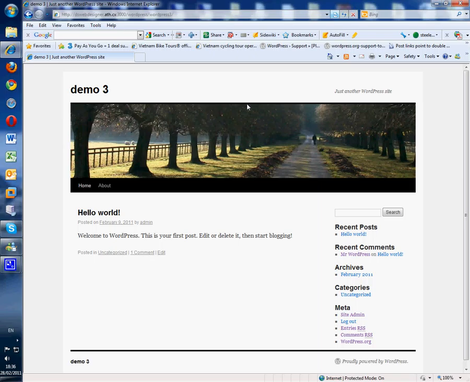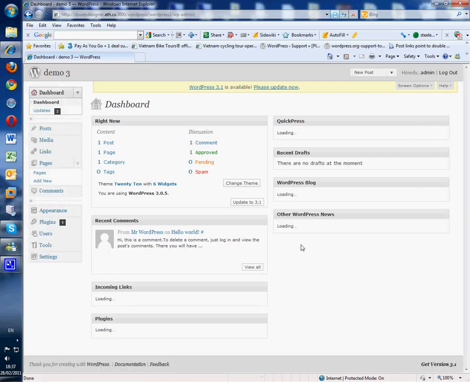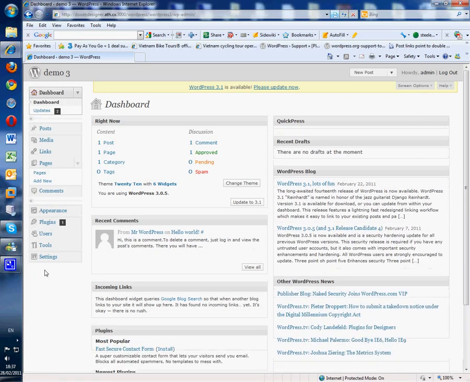Okay, so once you've gone through the installation process, which is very straightforward, you have a very vanilla site available, and what we need to do first is go into the site admin. On the default template you can either go here, which is site admin on the right hand side under the meta, or you can go to wp-admin just past your URL. So we're going to go into site admin.